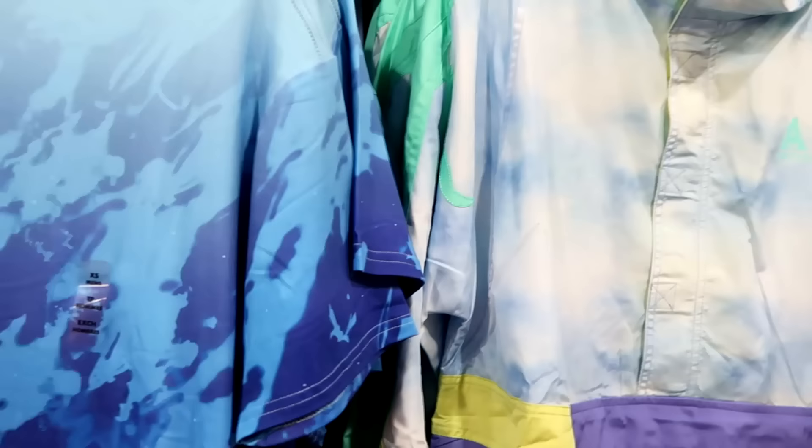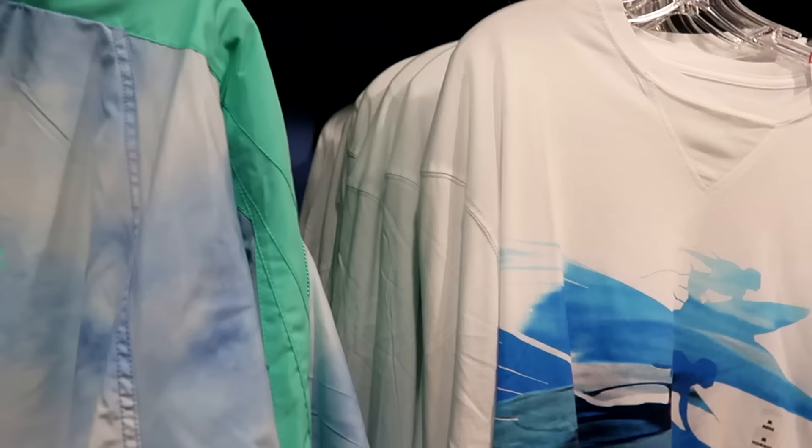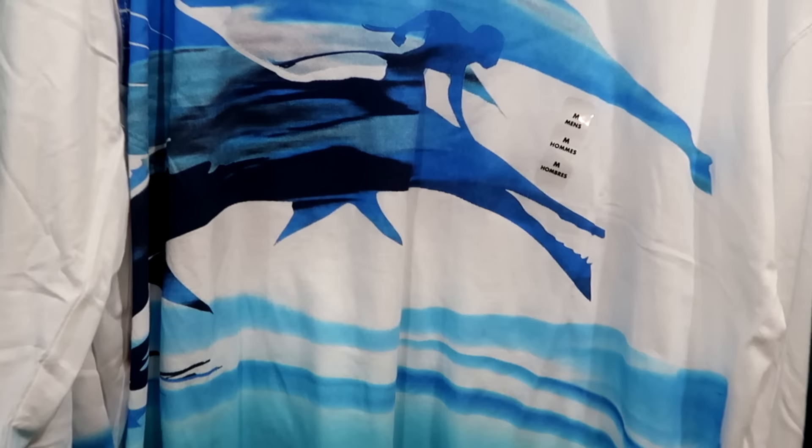Right next door is a windbreaker material half zip with Velcro — it says Avatar with a huge pocket compartment on the bottom section. $40 from $70. They also have a long sleeve shirt with a really nice graphic — reminds me of something cool to wear down to the pool or a cruise. $20 from $45.